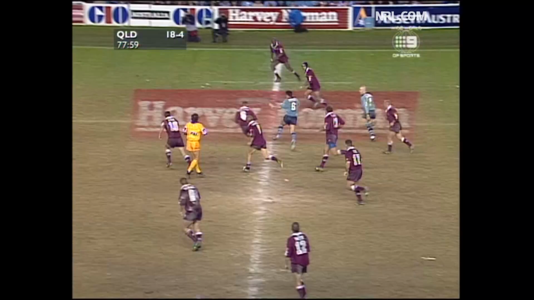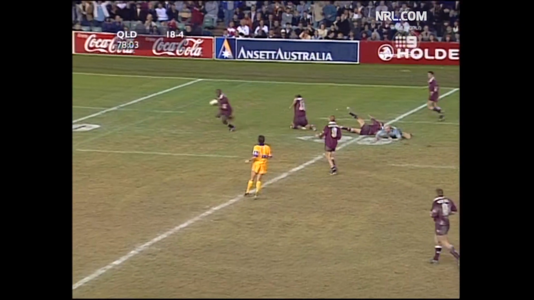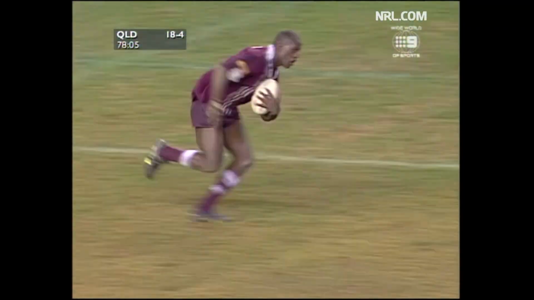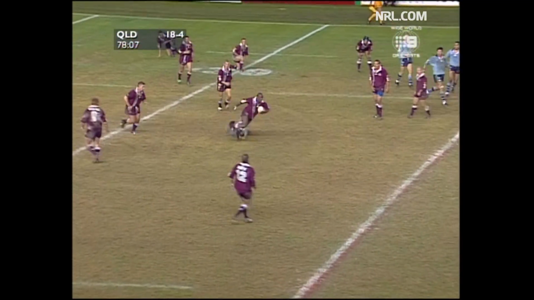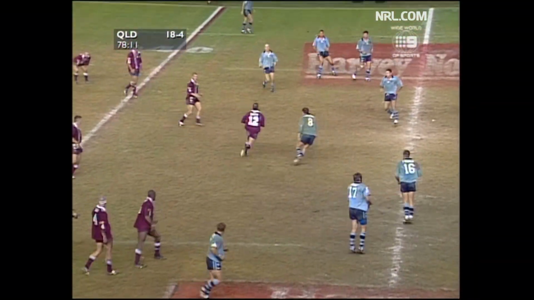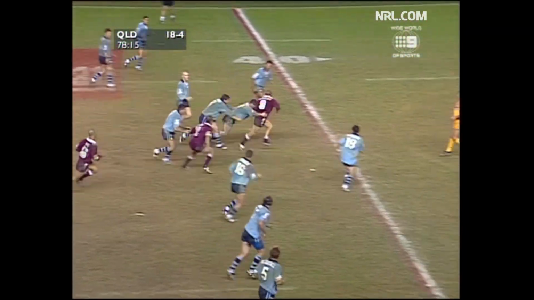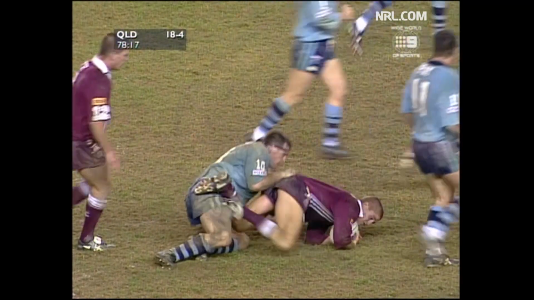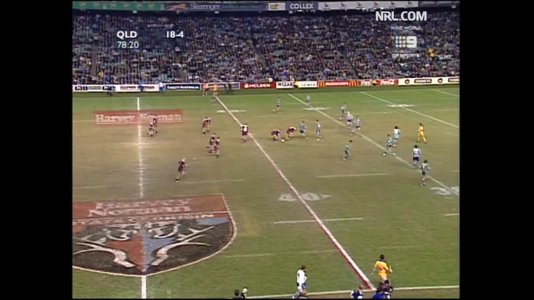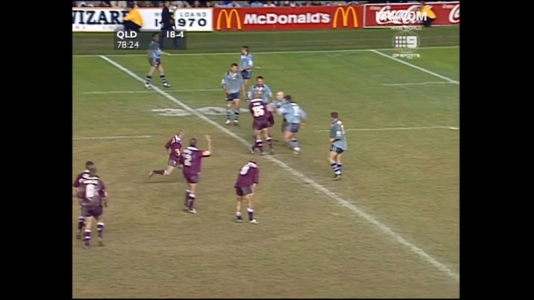Fittler, Brasher's with him, Brasher's still with him, and Brasher's put the pass down. Sailor comes away, beats Andrew Johns, then Smith angles back in, gets it away for Goddard. Goddard's inside the 40. Inroads being made by both sides. Right now it's Queensland's turn.